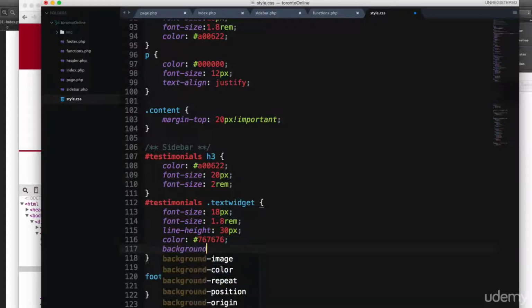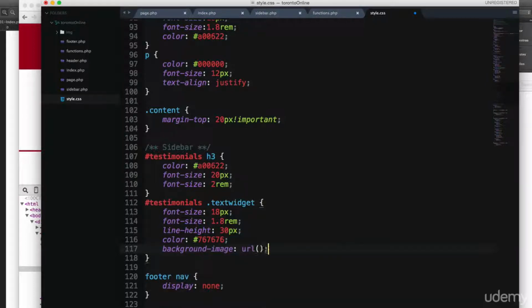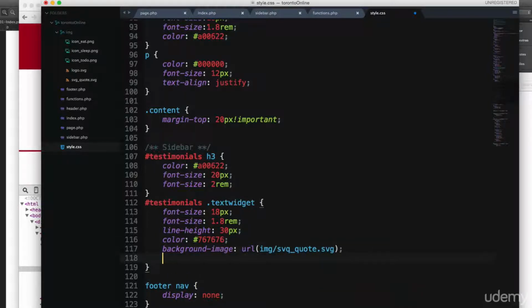Next, I'm gonna add a background image, and this image is here in the img folder, and it says SVG quote. So I'm gonna add img SVG quote that is SVG. Next, I have to remove the repeat for this background. By default, all the background image is gonna repeat, so I'm gonna type background repeat, no repeat.